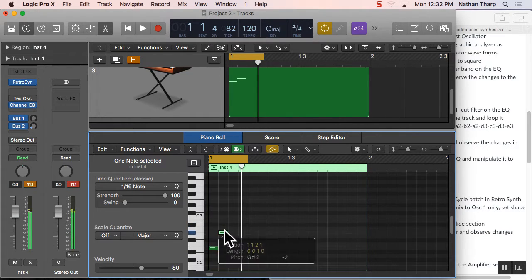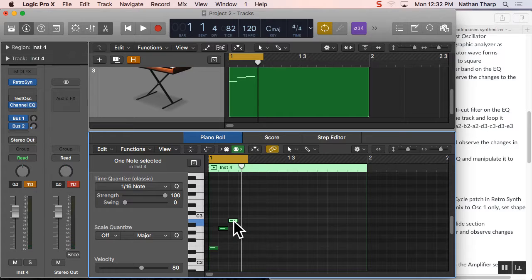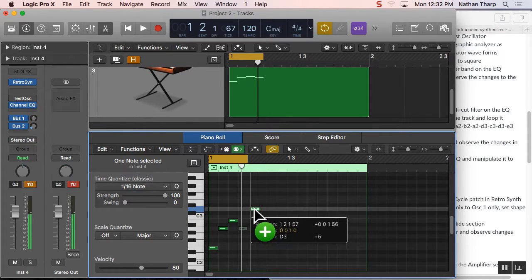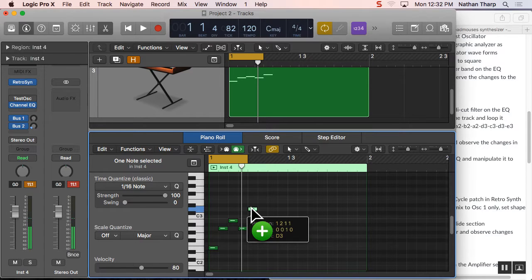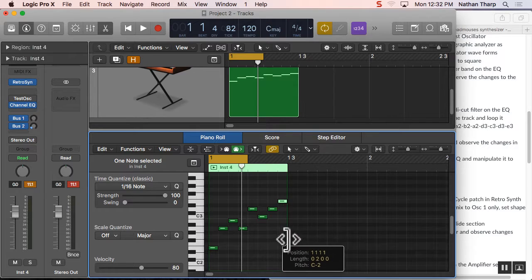My region seems to be changing. It looks like the region is changing depending on the notes that are in it. That was kind of frustrating, changing the length of the region.